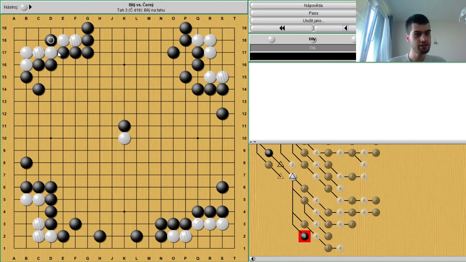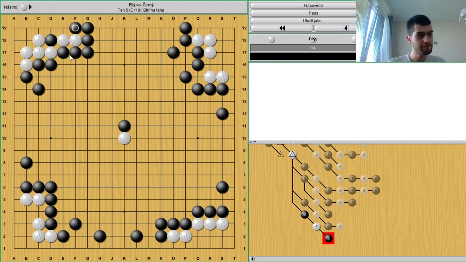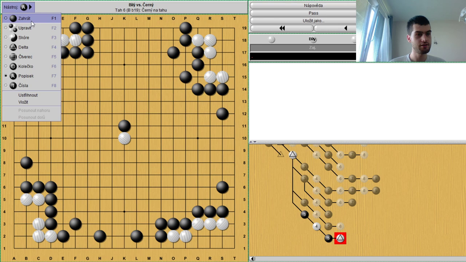So D18 and next. And F19. F19 is not correct because white will make life like this. White will make life like this, and it's basically miai between this move and this move.